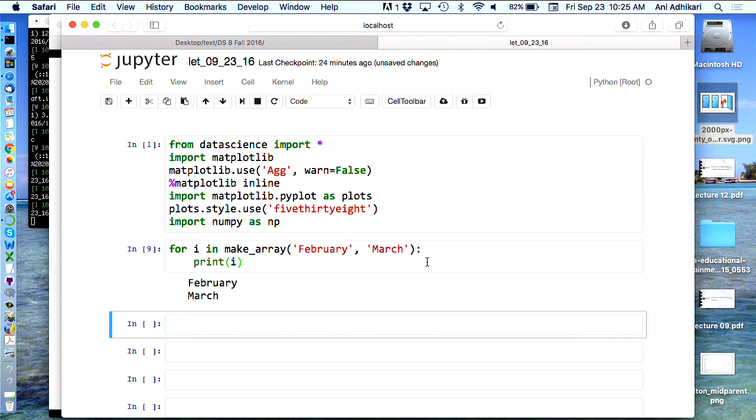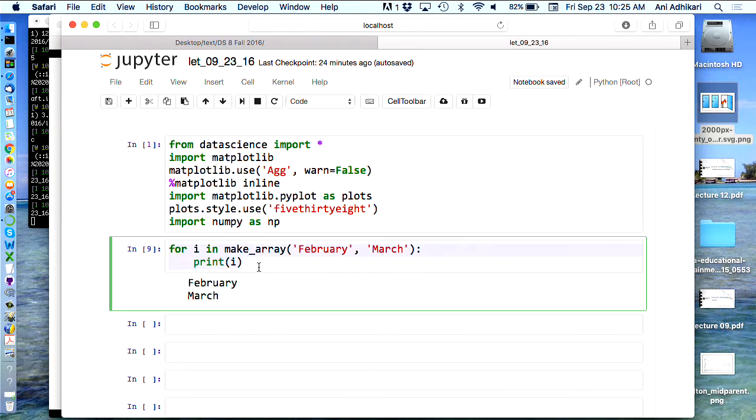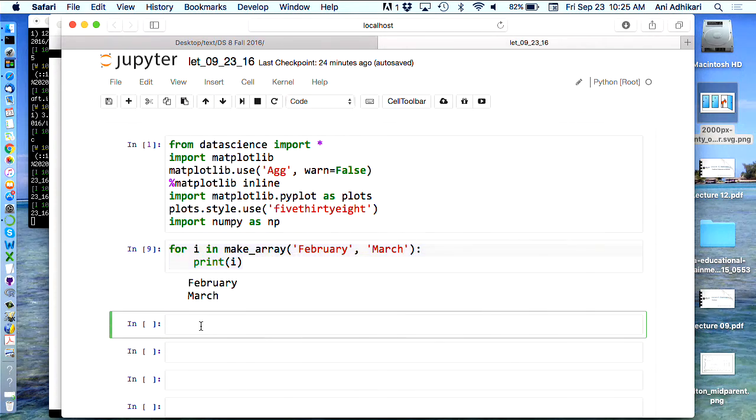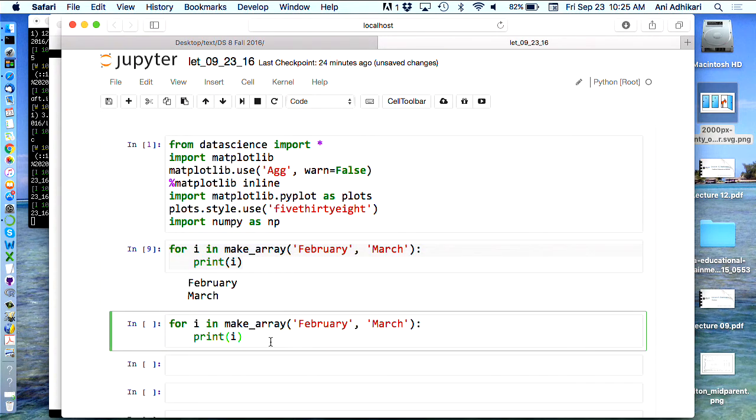So let me see. Do I have a question for you? Yeah, I actually want to do this again. Hold on a second. Yes. Can you make the for loop act on a column since that's an array? Absolutely. You can make the for loop act on a column of a table. You can do for I in table.column, whatever column label. That's an array. And it will do it for every element of that column. This one would print all the elements in order because I'm asking it to print. But I'm just about to ask it to do something else.